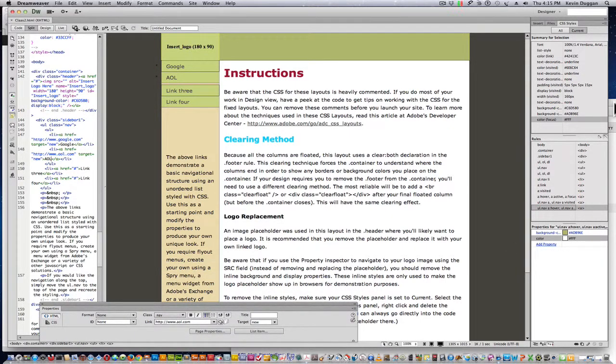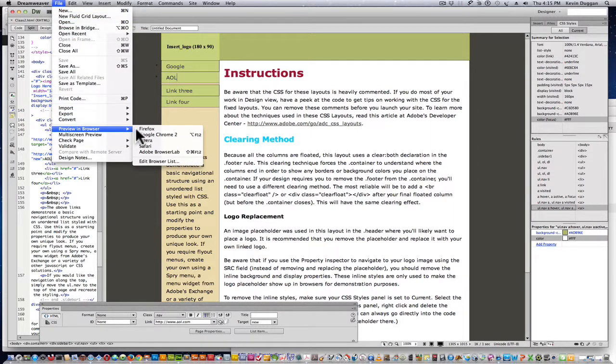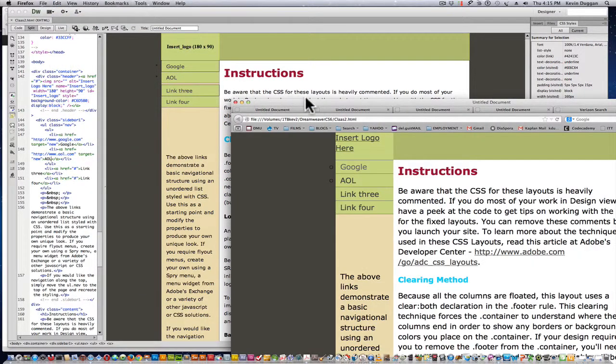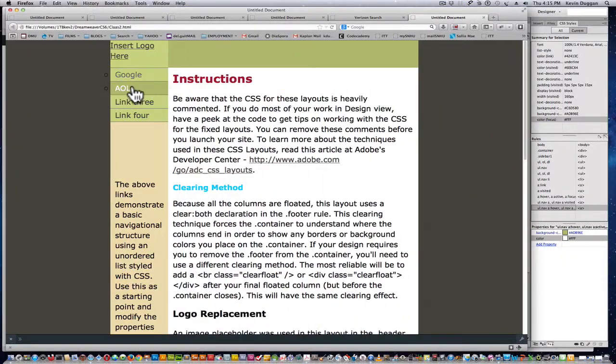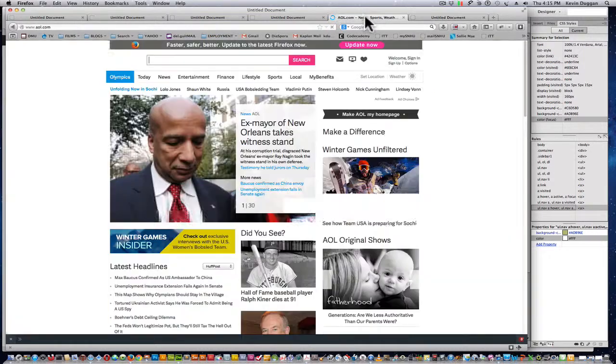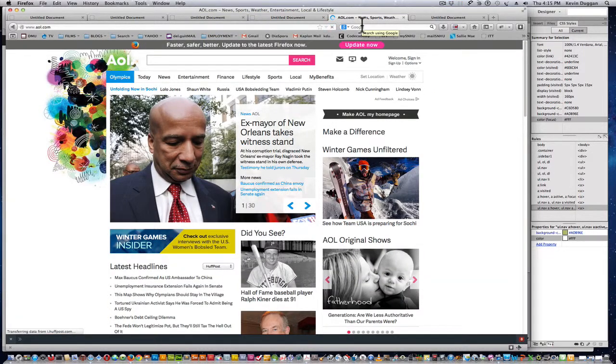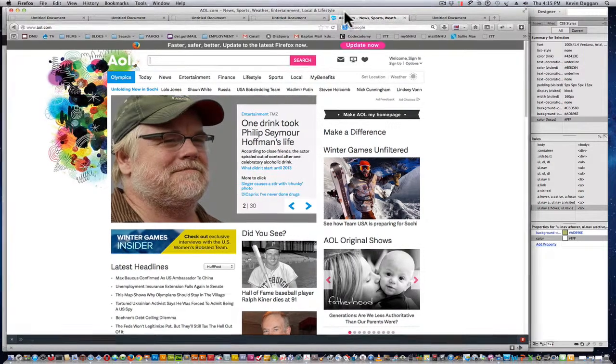So I could have gone into the code view and figured that out too. Okay, so go to AOL. Not that I really want to. Here it is up here. Okay, so there's links, a little bit on color, and setting up your workspace.